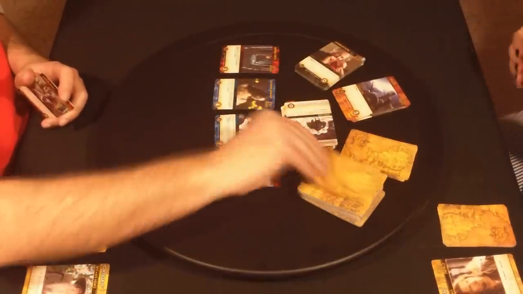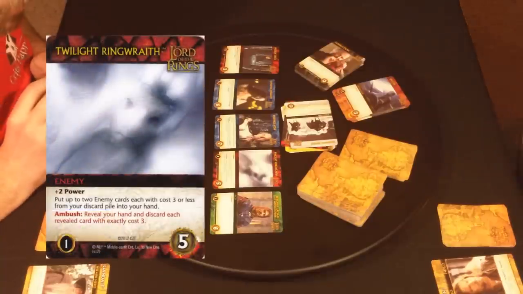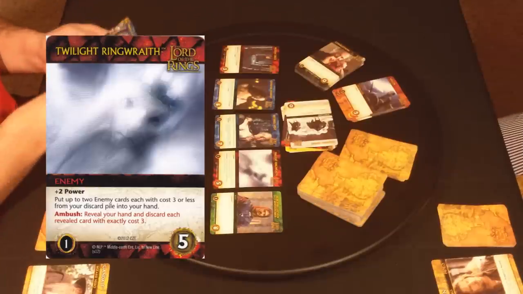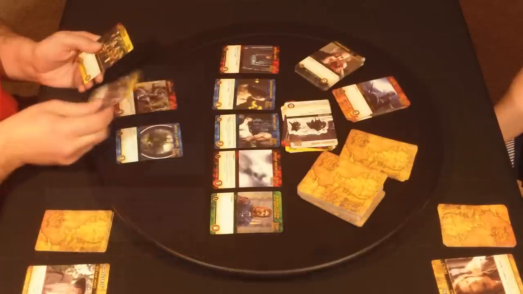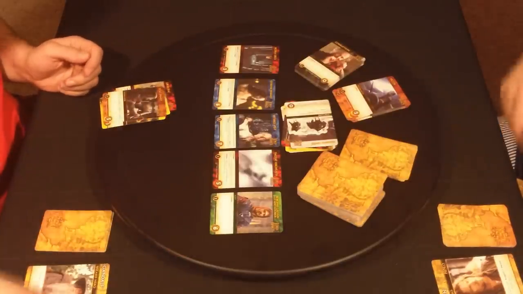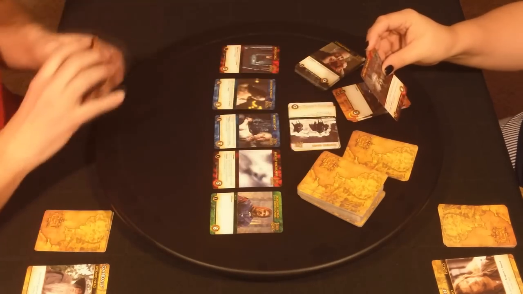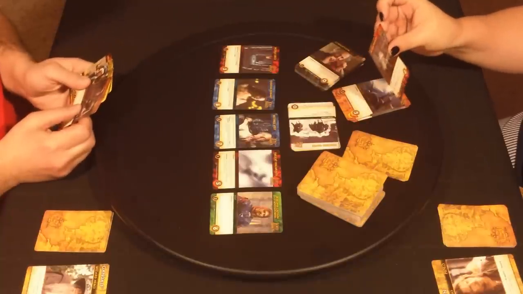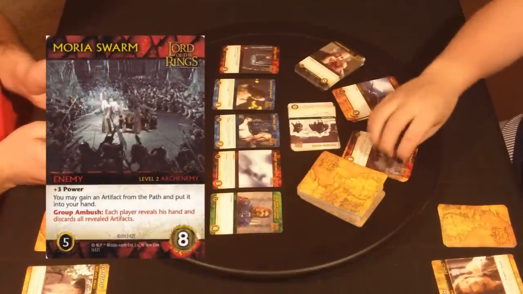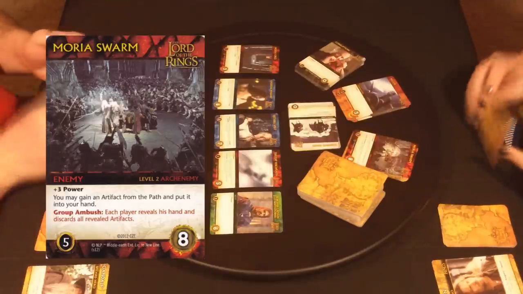Okay, ambush from the Twilight Ringwraith and Boromir. Okay, so the Twilight Ringwraith says, reveal your hand, discard each revealed card with a cost of exactly 3. I have the Uruk-hai, Mirror Galadriel, Courage and Despair, and Still Sharp. So the Mirror Galadriel gets gone, and then we get a new wicked, nasty... It's Moria Swarm. Group okay. Ambushes. Each player reveals his hand and discards all revealed artifacts. Oh, good. I have no artifacts. So I have good. 2. All right. So they get discarded.